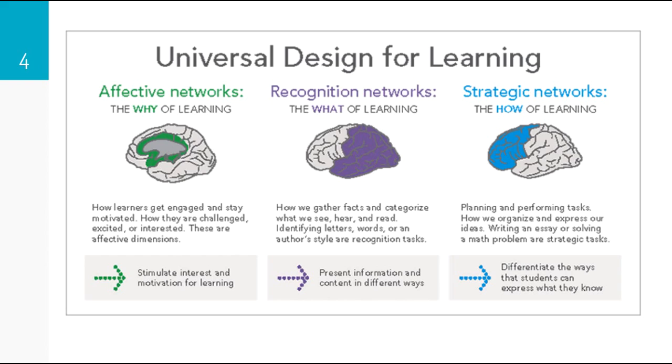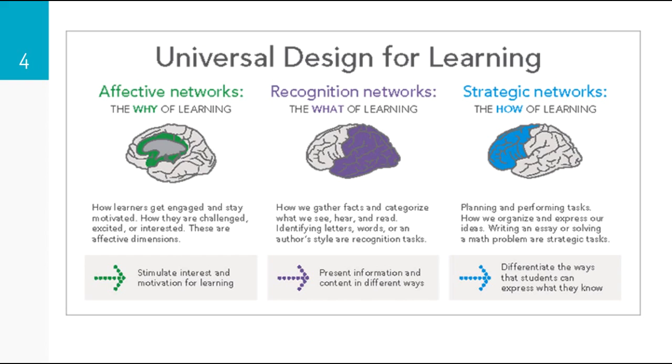So there are three guiding principles for universal design for learning. The first one is the affective networks, and that's related to the part of the brain that's related to your emotions and motivation, like your amygdala, and your emotional connection to learning. A lot of times the most memorable educational experiences from your childhood might be ones where you felt extreme joy or happiness, or unfortunately maybe sadness and fear.